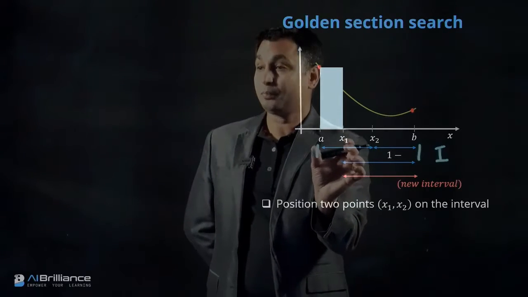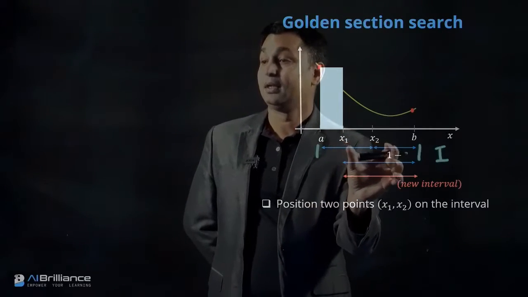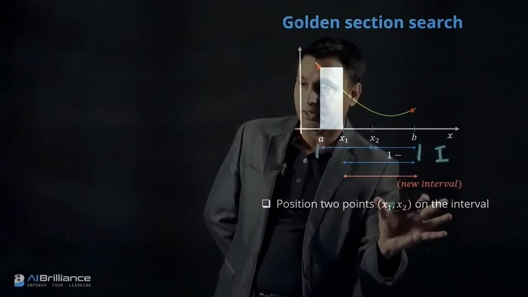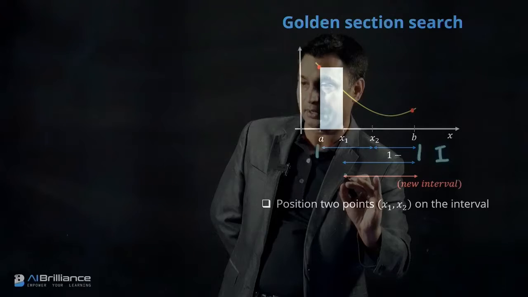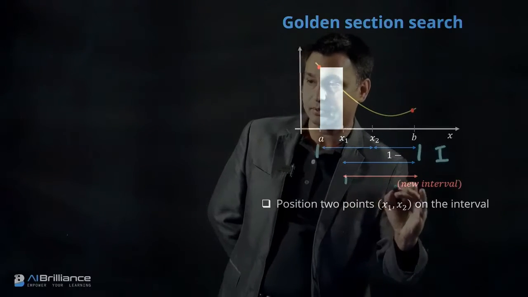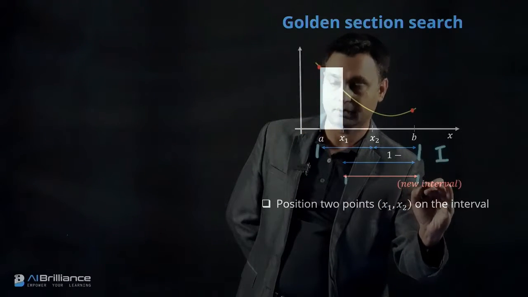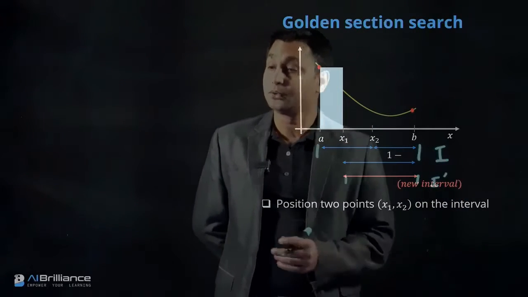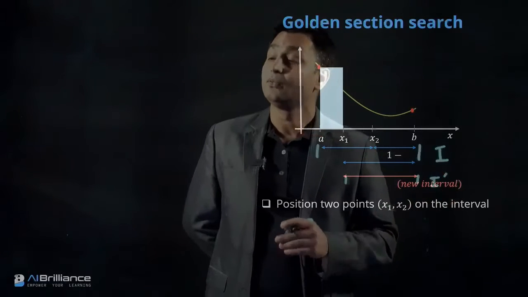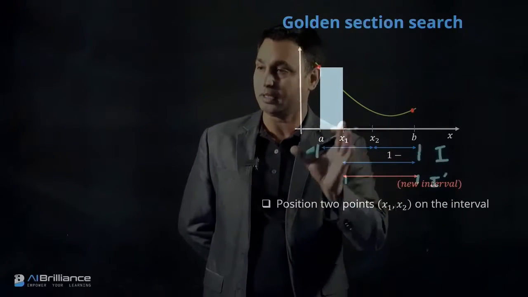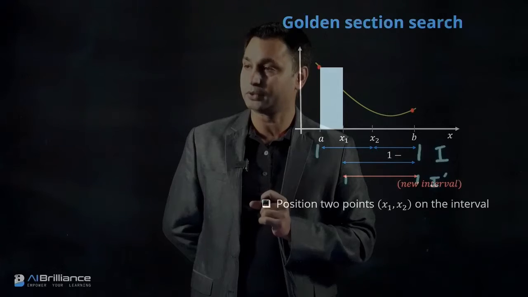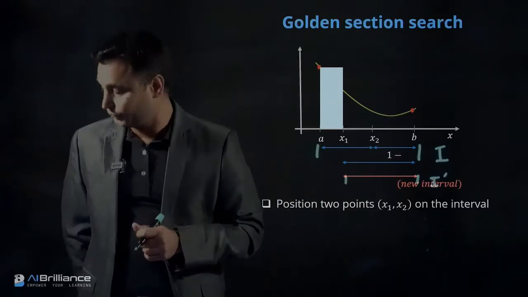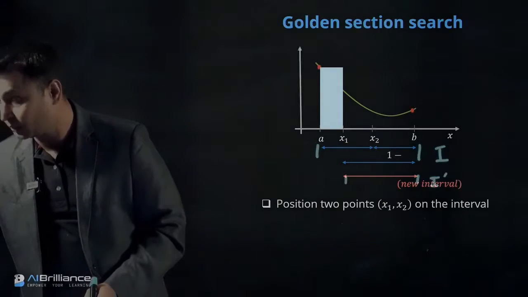Okay, now we blocked this interval, and now our new interval becomes between x1 and b, and let's call that interval, which is denoted by this red line, as I dash. So right here to right here, let's call that I dash. Okay. Now what we need to do is we can use the relationship or the idea of these ratios that was given to us before, and we can find out what would be a good value of tau to use in this overall algorithm. Okay.